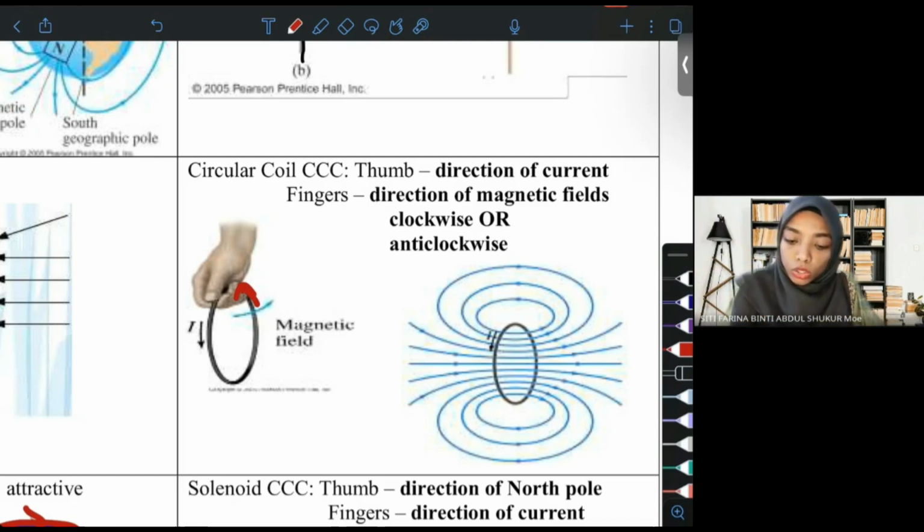So contoh, kita tengok dalam nota ni. Awak fokus dekat nota kamu ni pula. Okay, awak akan nampak awak ada circular coil. Okay, you have circular coil. As you can see, the current is flowing in this direction. Dekat bahagian depan circular coil. Okay, kamu nampak current tengah turun ke bawah, betul tak? And then pastikan thumb kamu ini pointing in the same direction. So dia akan turun ke bawah juga. Dia akan turun ke bawah. Okay, bila kamu grip.